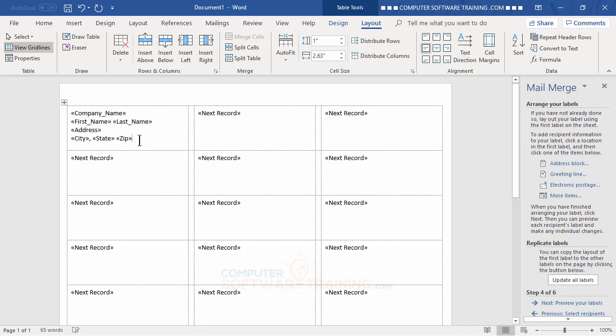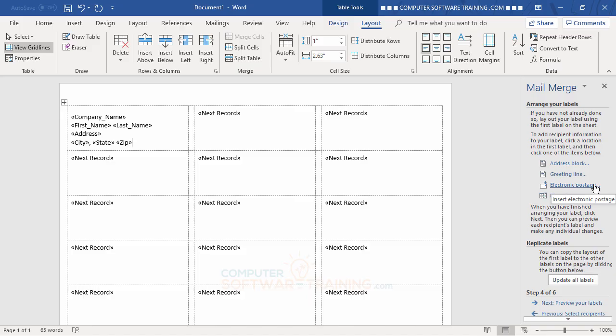And the reason for that is that when we look at this first label here, there's actually a hard return there, and that's keeping it from pulling down. So where I'm at right there, if I just hit the backspace key one time, or a couple times, you'll see it kind of pull down. And that's it. Nothing more to do in that area.